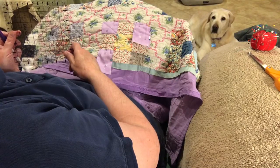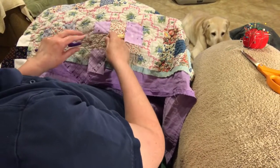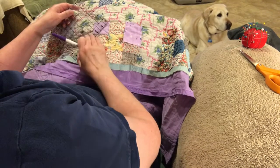Here I'm using my disappearing ink pen and a ruler to mark out an X on the square that I'm going to be quilting on.